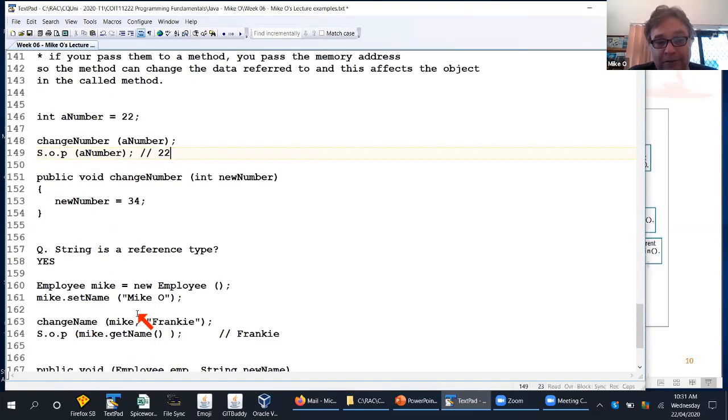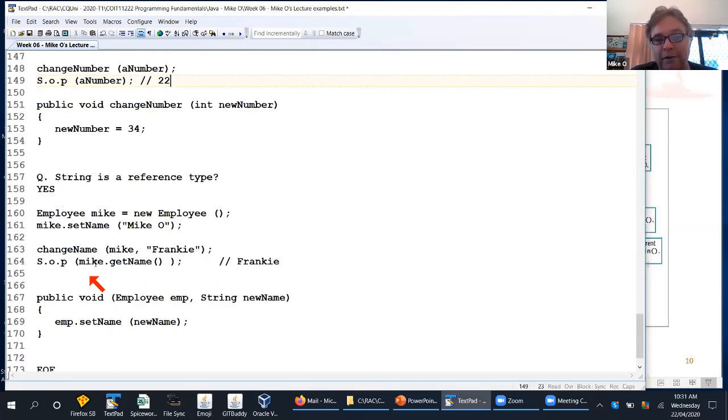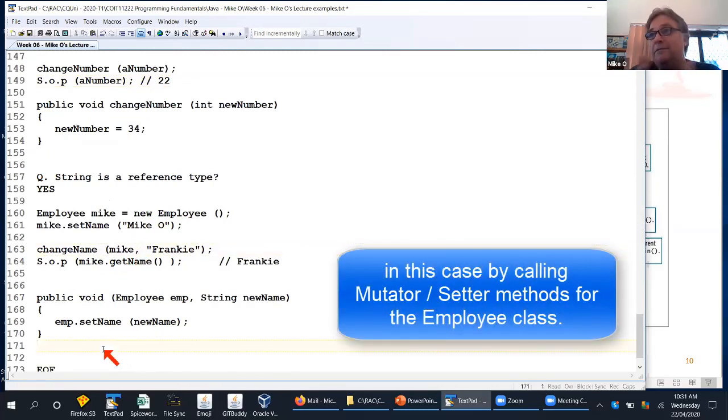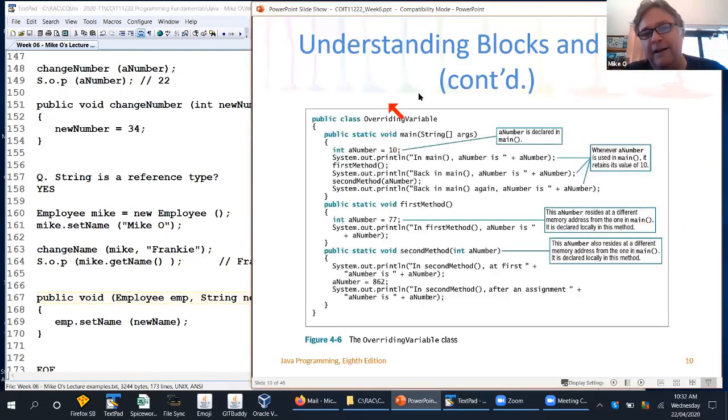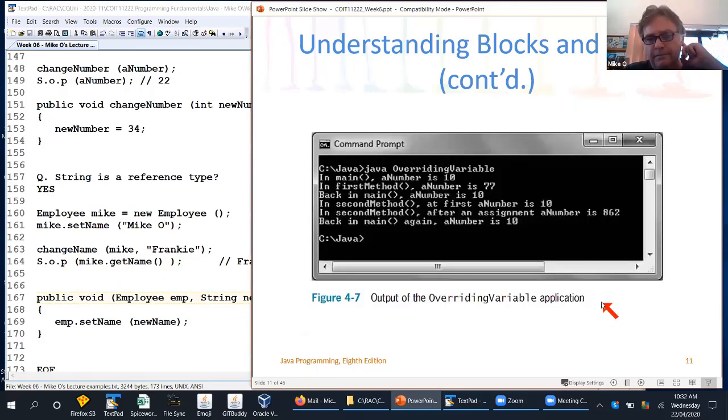Okay, when you get to reference types, you've got to be very careful. If you pass that object to a method, that method can change the data. Okay, and that's just a quick intro. We'll talk about that more as we go, and we'll talk about ways to prevent that later in this course and the following course. So instead of passing through the object, you can pass through a copy of the object, and that's safe then because if it makes changes to the copy, it doesn't affect your original. Okay, we'll talk about that sort of stuff later in the course or in the next course. Okay, so we're just talking about ints now, so that's really jumping ahead for reference types.